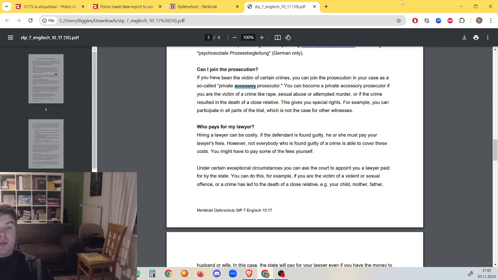So in this case, the police are the primary prosecutors, or the state is, and then you would be in addition to this, which allows you special rights and everything, and this is approved mostly by the judge if you're allowed to join the prosecution. So it only goes so far. Okay. Again, this is a 1 if it doesn't involve you whatsoever and you don't care. However, if you have been raped, attempted murder, any of these things, obviously this is a 5.